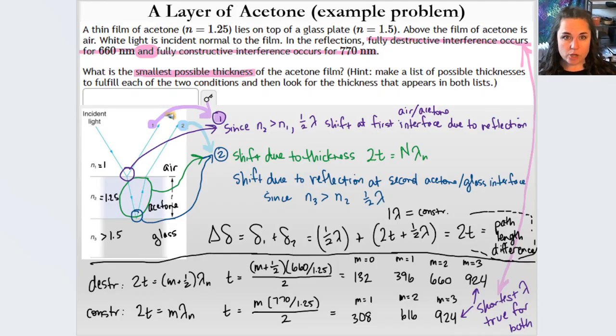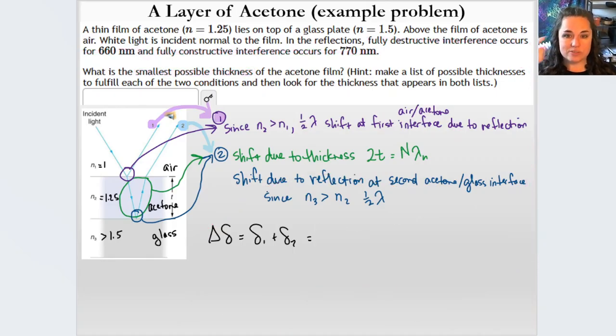What I wanted to make note of and kind of wrap up for this video is the procedure to go through to figure out that path length difference, right? Because you saw this path length difference. That's the key to being able to move to destructive or constructive interference, is figuring out that path length difference. I see a lot of students guess and struggle with thin films because they've not routinized that process, that algorithm of going through each different step, right?